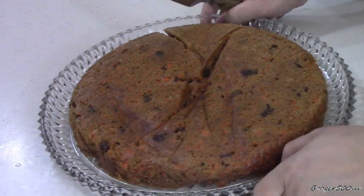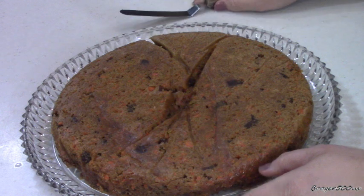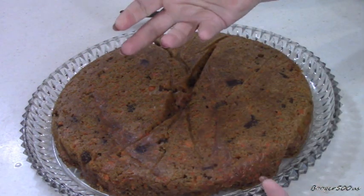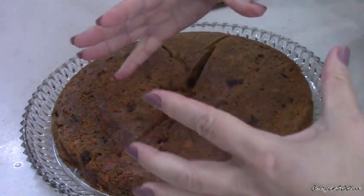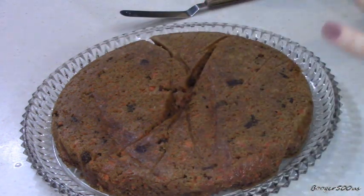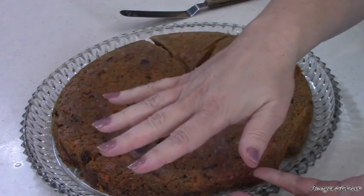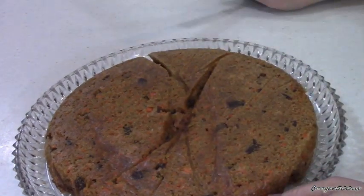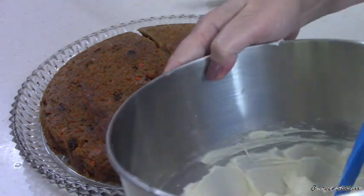Okay, there's the cake. It looks beautiful. This is the bottom, you guys. All I did was, my parchment paper wasn't big enough for me to pull it out. That's what I was trying to do. So I cut a little bit bigger piece than I did. I guess when it baked, it just shortened the sides. But anyways, that's the only thing I would change right now. So what I did was I put a plate inside the air fryer and just flipped it over, and that's what you see right here. Okay, so that's okay. We're gonna camouflage this with the cream cheese frosting.